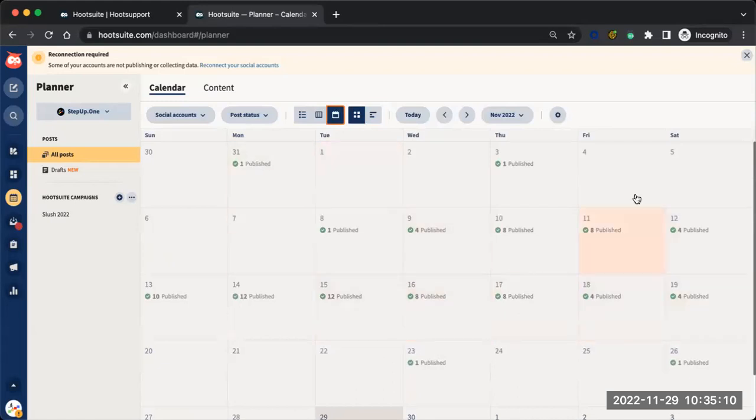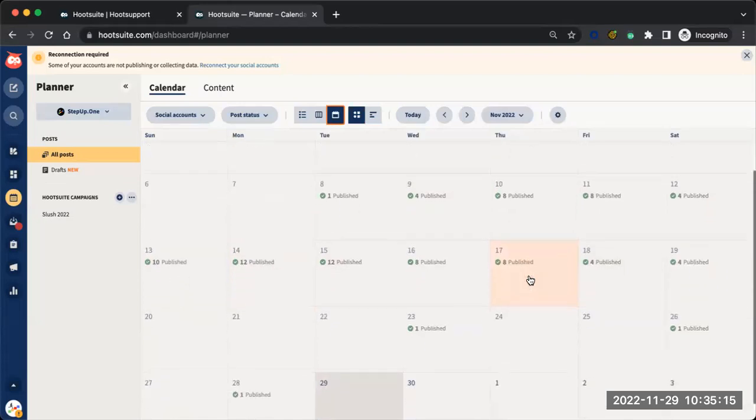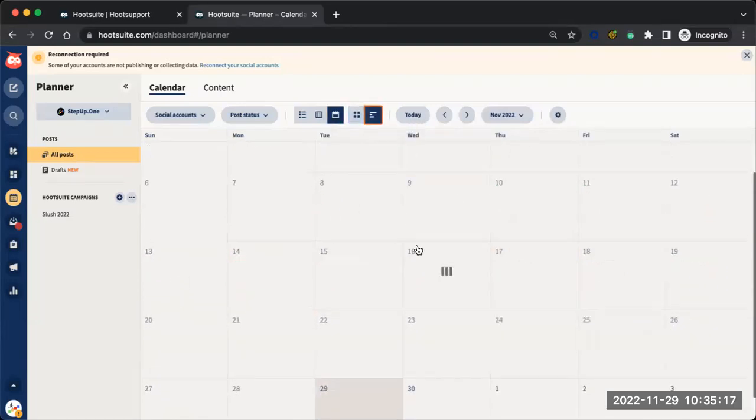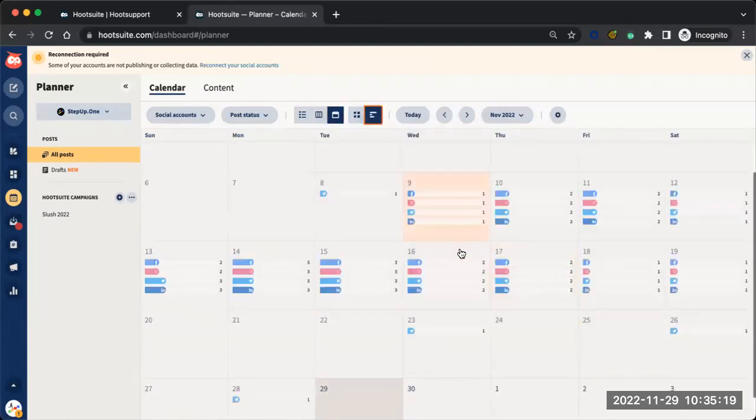And then if you go to the month view, you can have a quick glance at the number of posts on each day of the month, or you can sort it by social network so that you make sure you're consistent across the networks. Yes, this is beautiful, nice and clean. Exactly, that was the whole idea. And obviously you can filter.